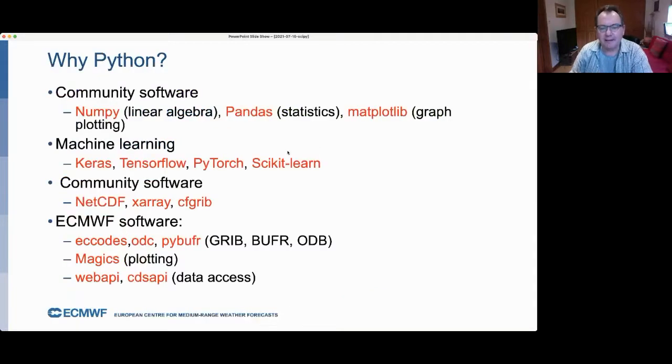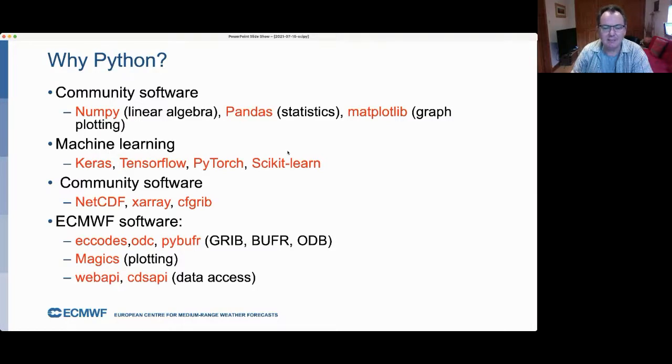So why Python? I mean, it's the wrong community to explain, but I have that slide because I showed this presentation to many other groups. Of course, you know everything here. First, it's a great community software. You have NumPy, you have Pandas, you have Matplotlib, and so on. You have lots of tools in machine learning. And also in our community, which is ocean and atmosphere, you have NetCDF, xarray, cfgrib, which I understand is also used elsewhere.